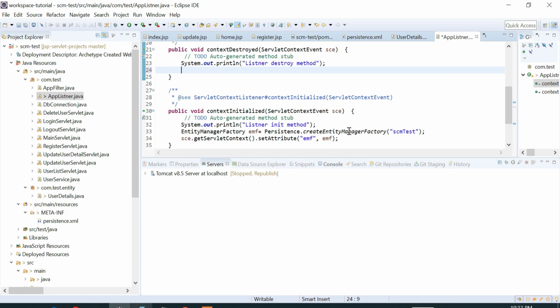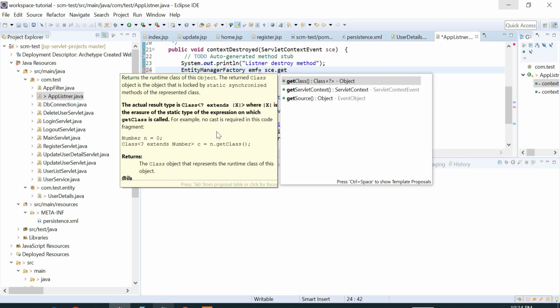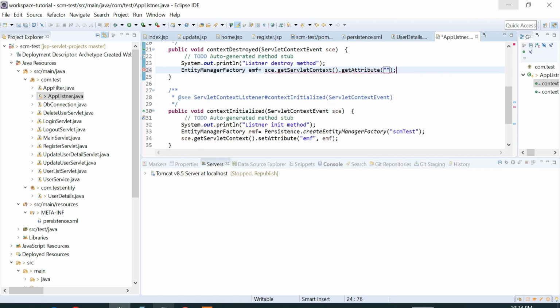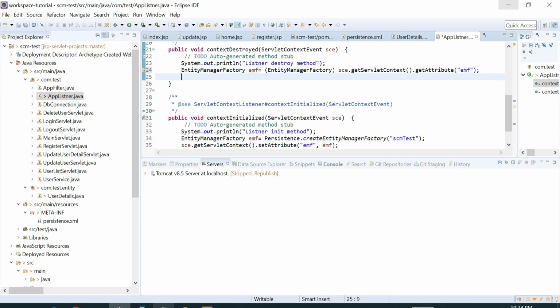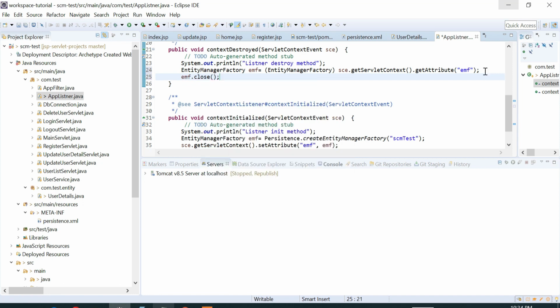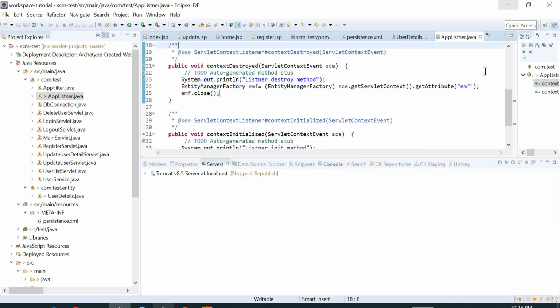In the destroy, we will take this object back from the context. The object we have set in the context, we have to typecast it, then we can say emf dot close. Okay, this is what we have to do.